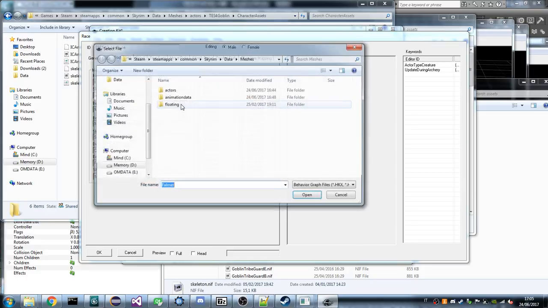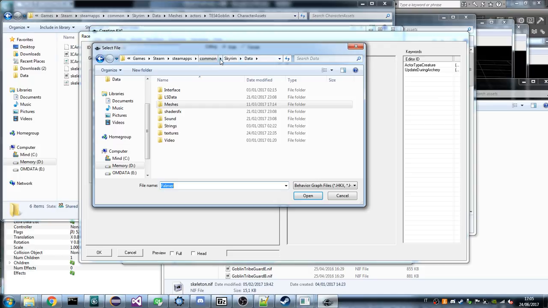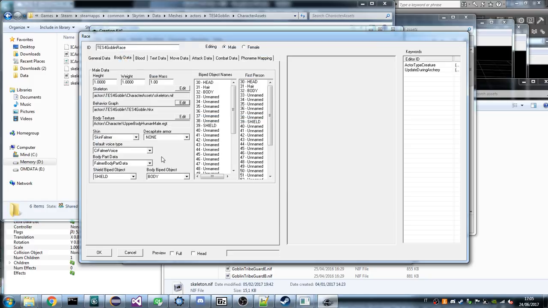Our skeleton and our project, and select our skin.